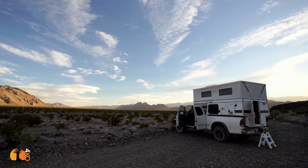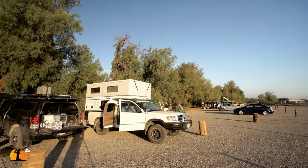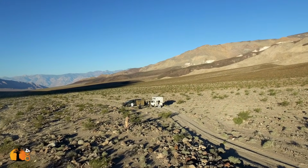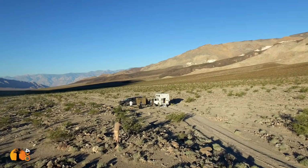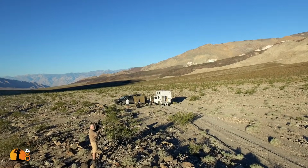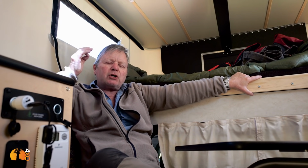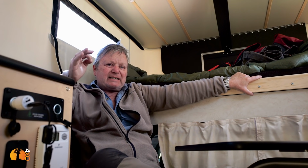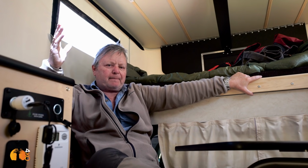So to be able to experience a quality camper, a very popular unit in this country, firsthand for 2 weeks in the desert with a mixture of weather has been fantastic. I have learned more in the last 10 days than I could ever have learned at all the outdoor overland trade expos for 10 years. The other part is that I've learned that I get so annoyed so quickly with equipment that is badly made, badly designed, that is frustrating to use. It's my pet peeve when I come across a piece of equipment that is just plain bad.